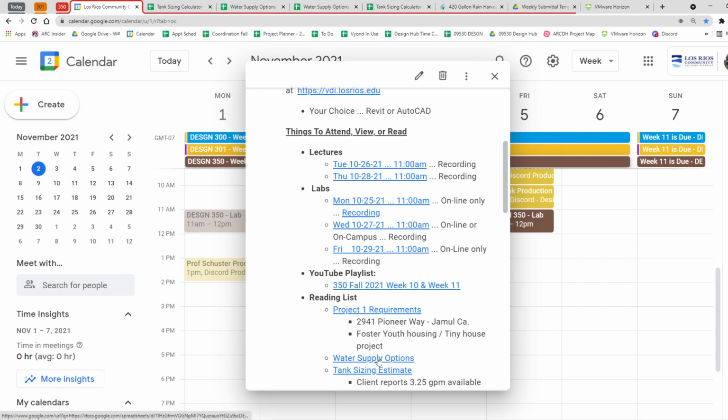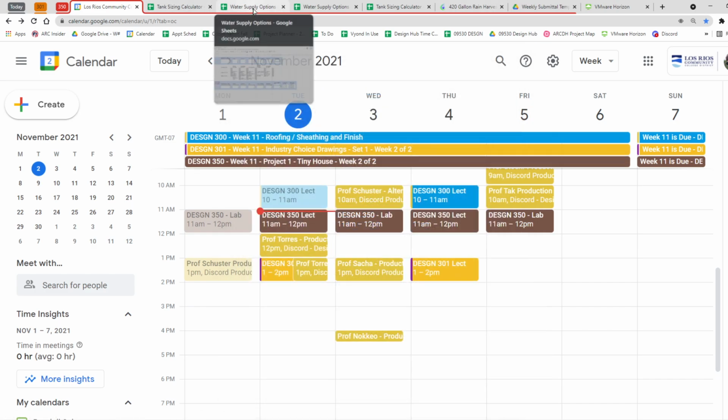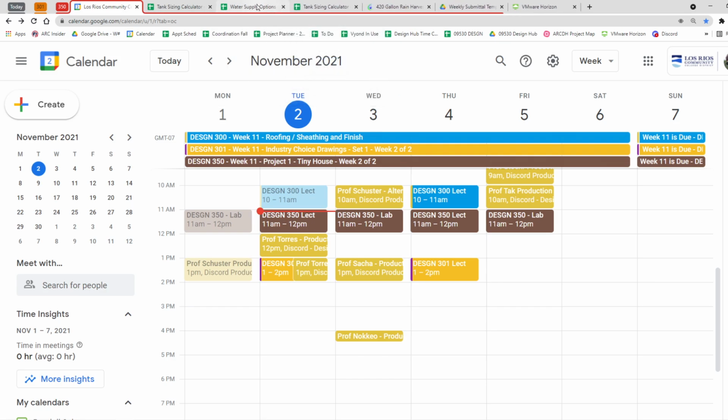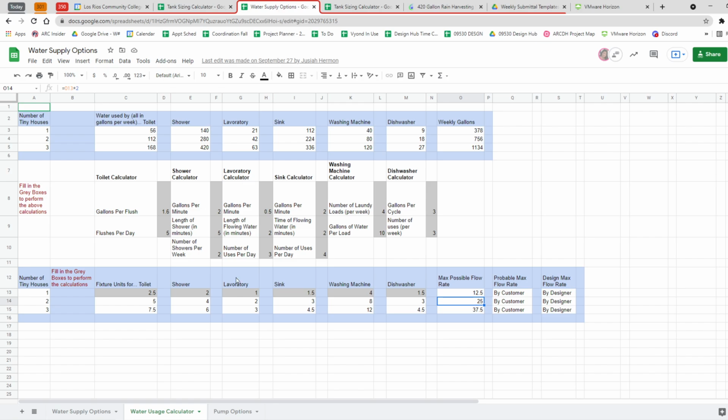We'll talk about these water supply options and tank sizing, and how to do that. So when we talk about having water supply options, I'm going to close one of these up. The first thing to do is you sort of need to go over what your level of use is going to be. Right?